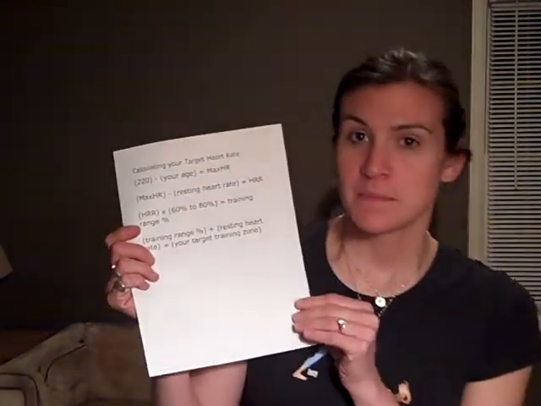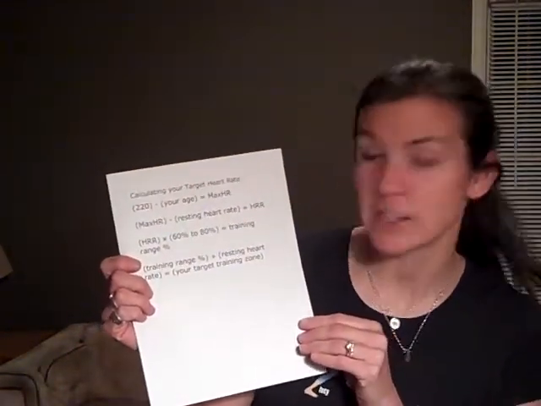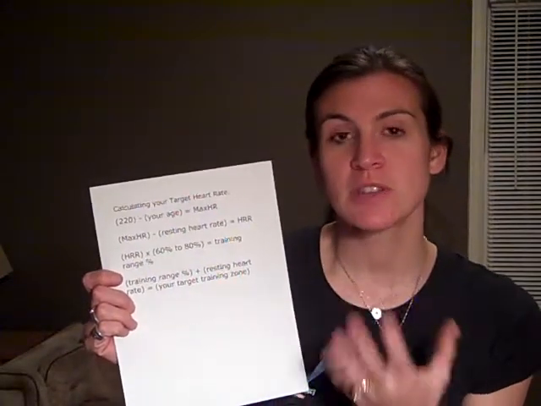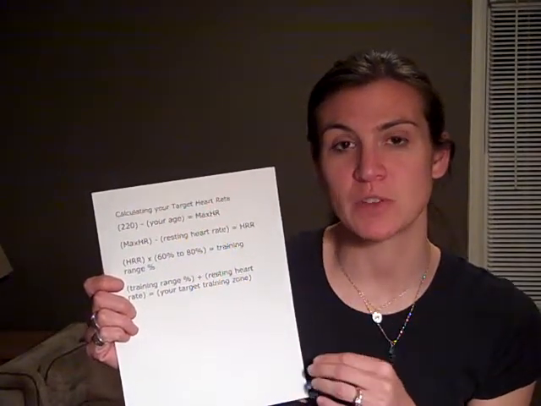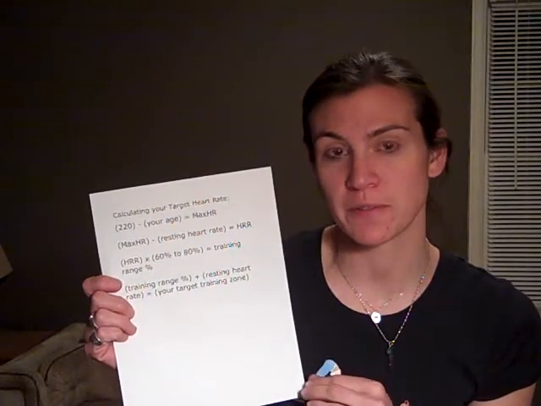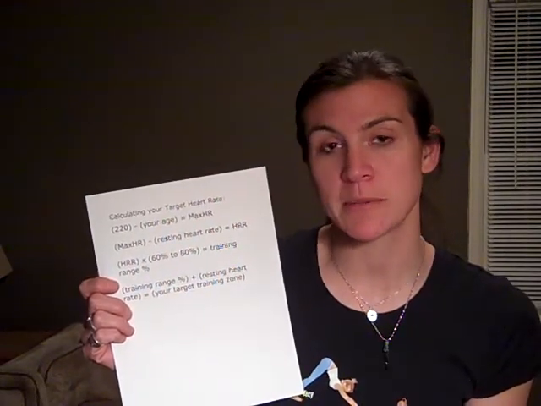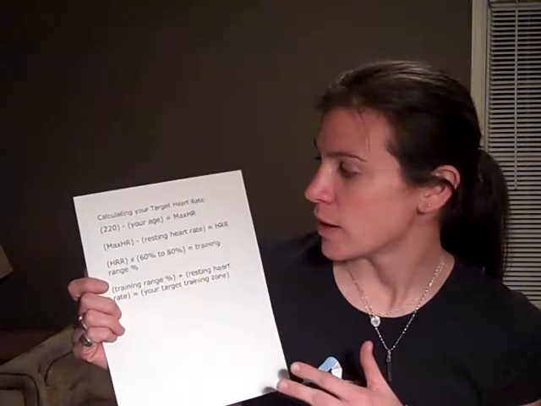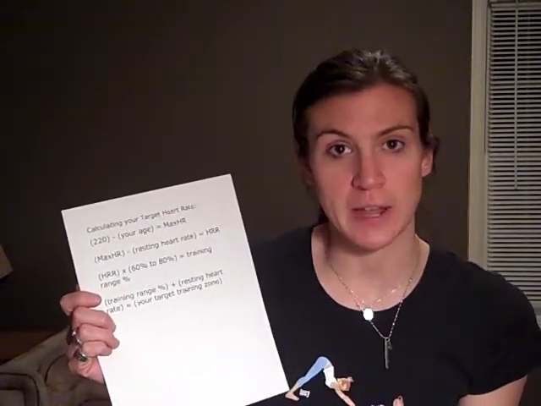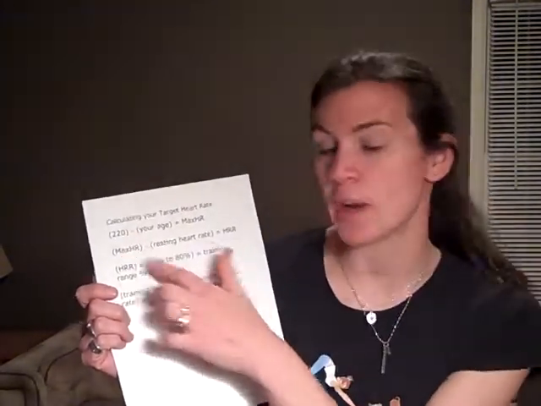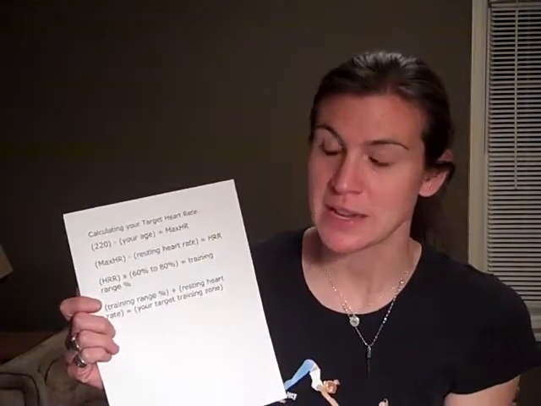The other way we can use a resting heart rate is to evaluate, through a calculation, what our target heart rate zones should be. So what we're going to do is show you this specific calculation, which is essentially how to calculate your target heart rate. The most common way is to use the Karvonen method, which basically uses your heart rate reserve. Your heart rate reserve is your maximum heart rate minus your resting heart rate.